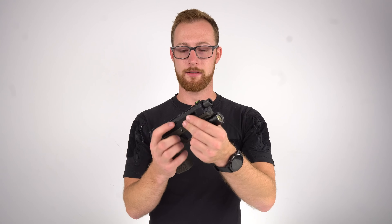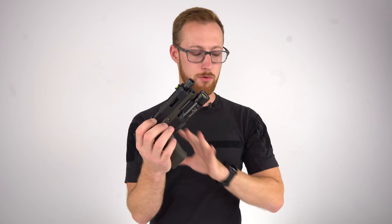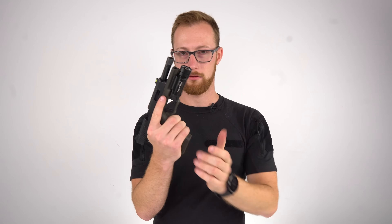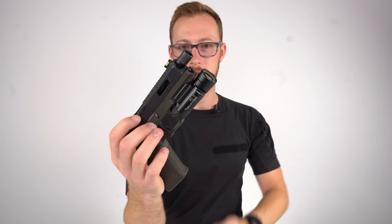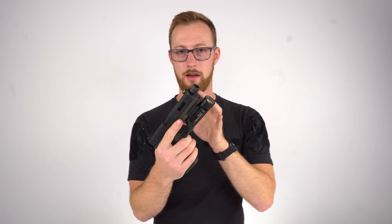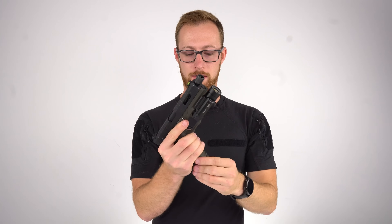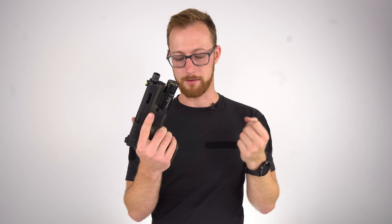The first thing on my list is a slight hang-up. Sometimes if the pistol is completely new, you have a completely full magazine — also a new magazine, that is important. When you put in the magazine and slide it forward, sometimes it can happen that the slide stays not completely forward. This is happening because everything in this pistol is really tight — the slide is tight, the barrel is tight in the slide, the sear lips are tight.